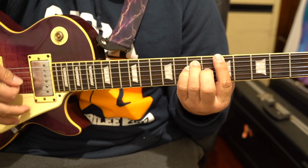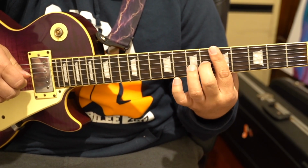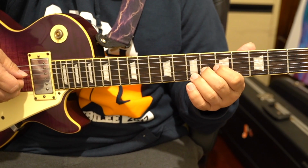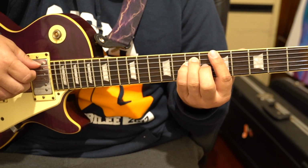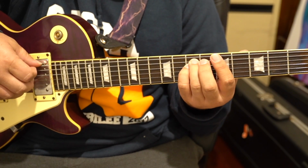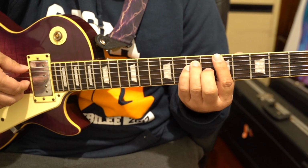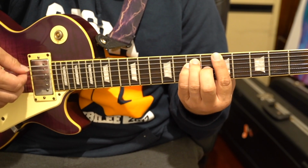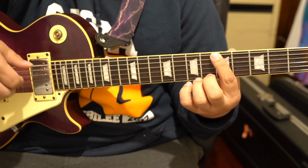Next is our A chord. You're going to bar the 5th fret, all the strings, and then play an E shape chord above it. Okay, so middle finger onto the 6th fret of the G, and then ring finger and little finger on the 7th fret of your D and A strings. Okay, this time we're going to do the same rhythm again, so bass, chord. This time bass is on the lowest E string.